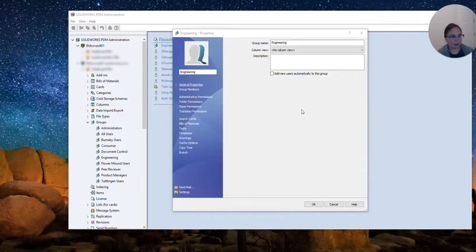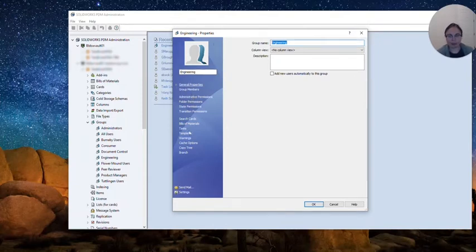So if you have SolidWorks PDM installed on a client machine or even on your server, you should have access to the PDM administration tool. Here, if you log in as administrator, you can look at some of your groups. So I picked engineering here just because these users are the ones who are most frequently adding and editing files.